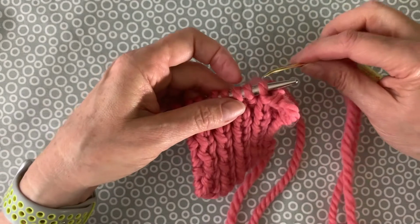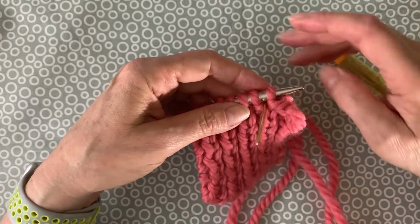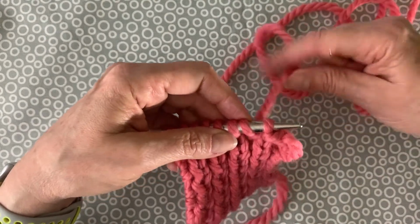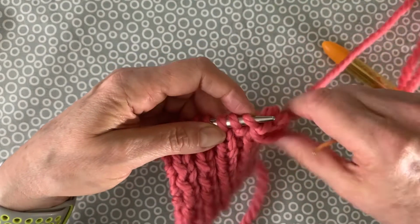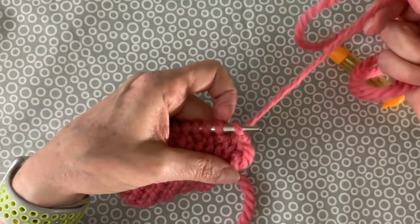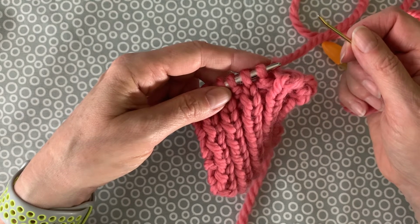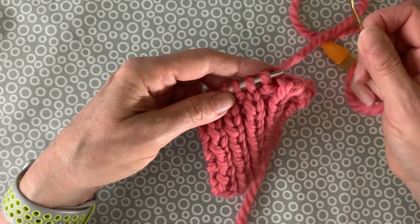Then you're going to go to the second stitch on the needle and insert as if to knit. Again, I bring my yarn in between the two stitches and pull it all the way through, and then insert as if to knit and pull through. Then insert as if to knit into the first stitch and pull it through, and take that stitch off the needle. If you have noticed, you're always doing knit, knit, purl, purl. So I just did two insert as if to knit. Now I'm doing two insert as if to purl.